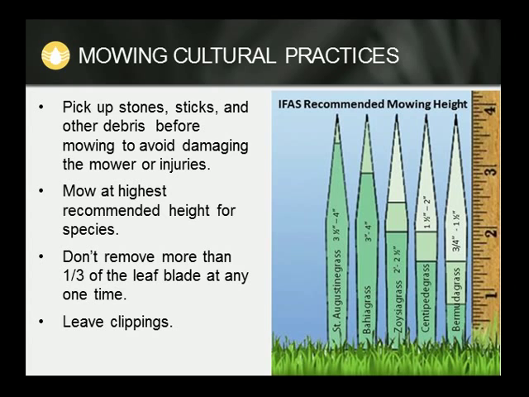Mowing cultural practices begin with picking up stones, sticks, and other debris before mowing to avoid damaging the mower or potentially causing injuries. As a rule of thumb, mowing should be performed often enough so that no more than 1/3 of the leaf blade is removed at any one mowing. For example, if a St. Augustine grass lawn is mowed at a height of 4 inches, it should be mowed when it grows to a height of 5.5 to 6 inches.